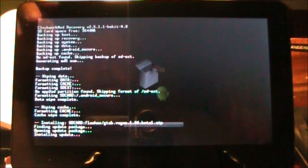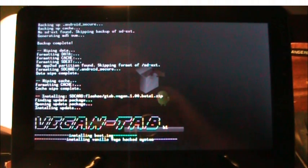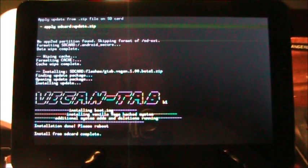Yes, install. So hey, very nice, Robeat. He put this whole vegan tab thing there. That's pretty sweet. Getting fancy. So it says installing boot image, installing vanilla Vega hacked system. And so I'm going to wait for that to happen, and as soon as it is done, we will continue with the process. So that was actually very quick.